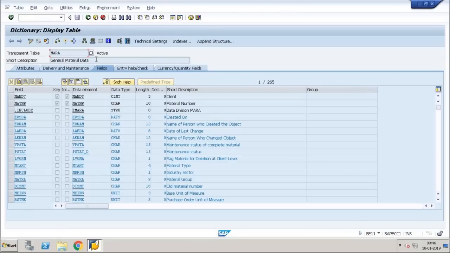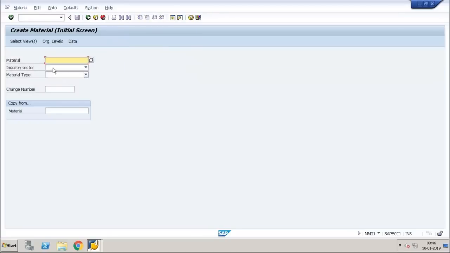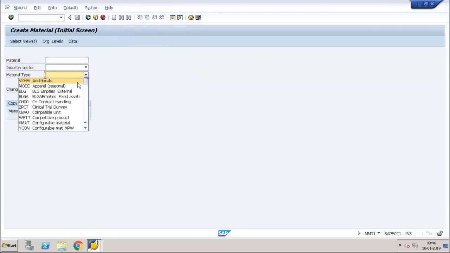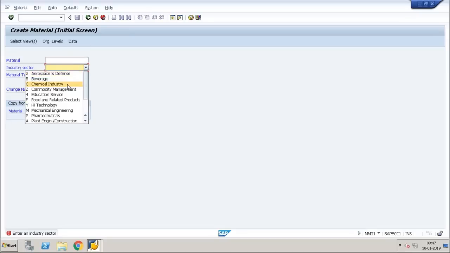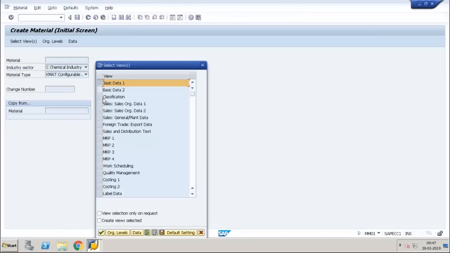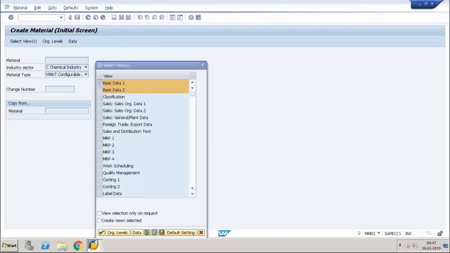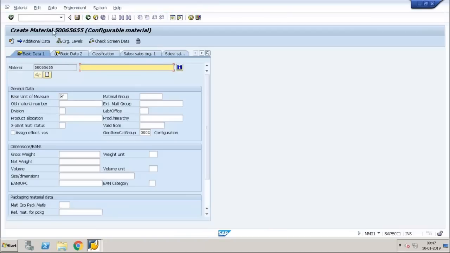MARA is a table which will hold the general material data, and material number is a key field. The rest of the fields are non-key fields. The moment we create a material using MM01 transaction code, this number would come and sit in my MARA table.